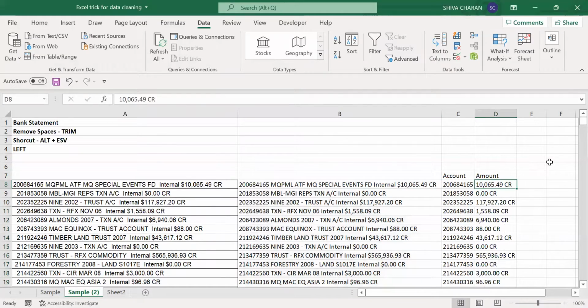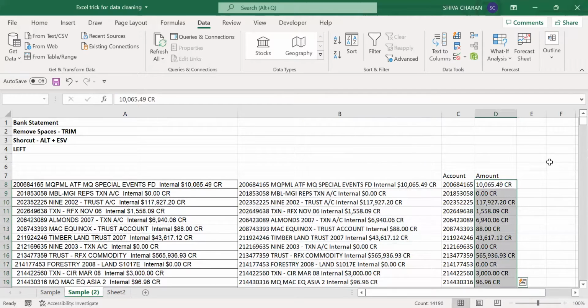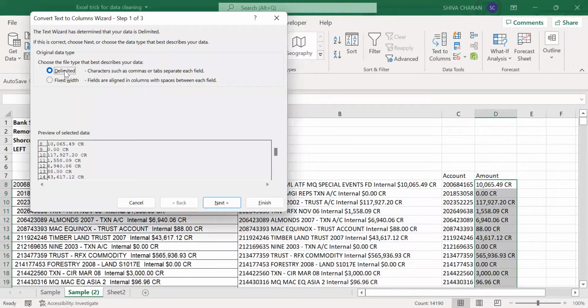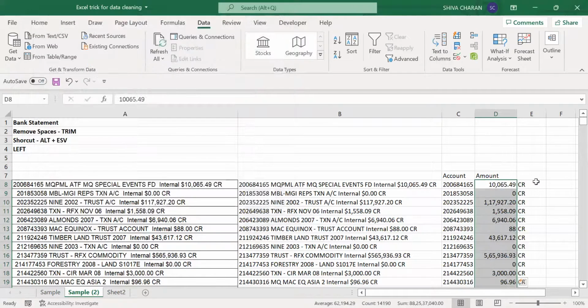In order to do that, once again Control Shift Down to select these values, Control Backspace to go up, again click on text to columns, then select delimited, go to next, and now here we have to select other and select space, and now you can click on finish. There is no need of going to the next step, you can directly click on finish.